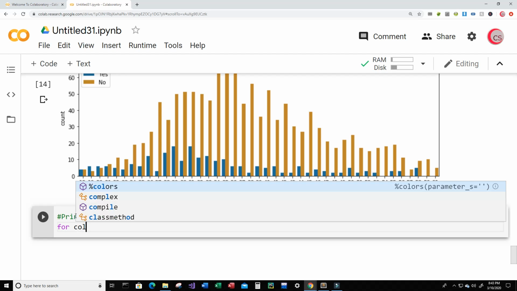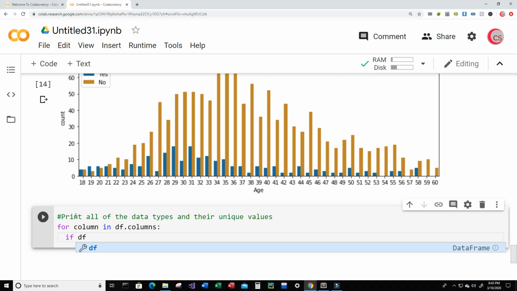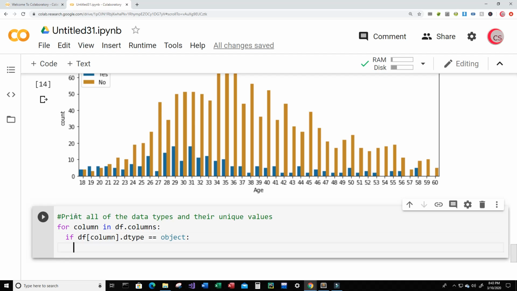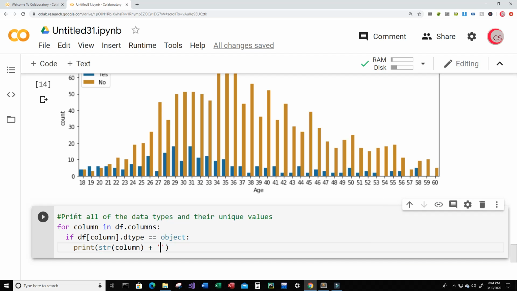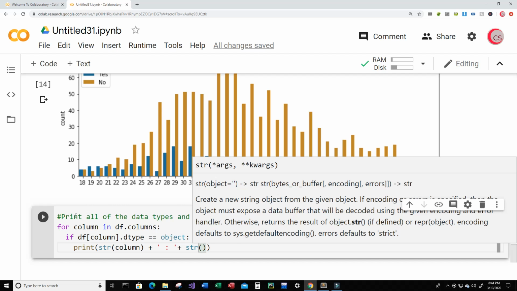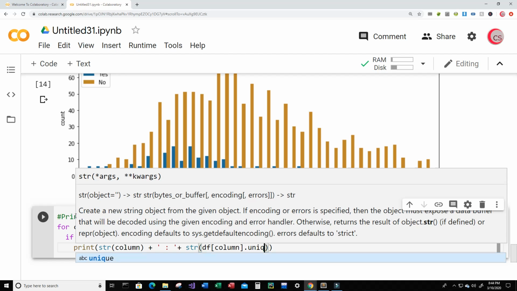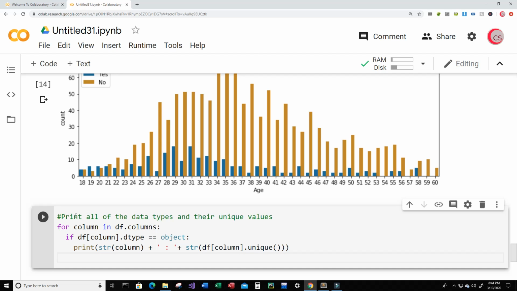All right, so for column in df.columns, if that column's data type is an object, then we're going to print the column name, and I want to print the column's unique values. Okay, so hopefully I didn't make a mistake there.